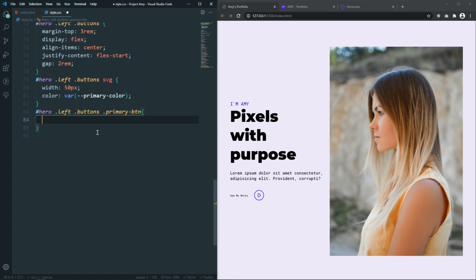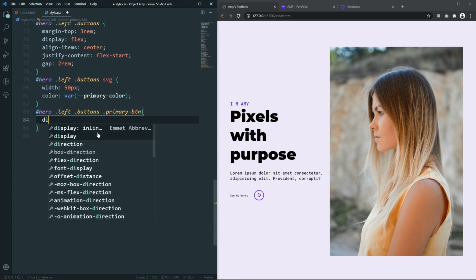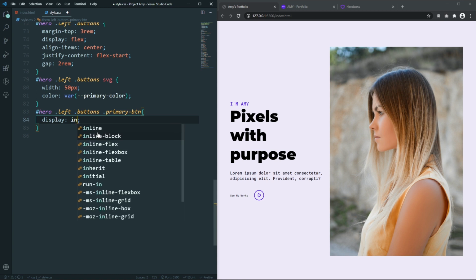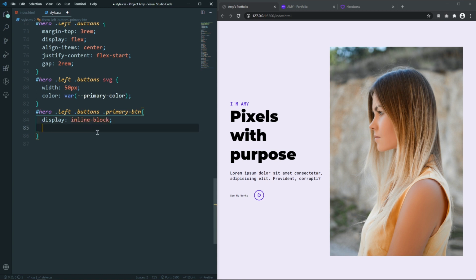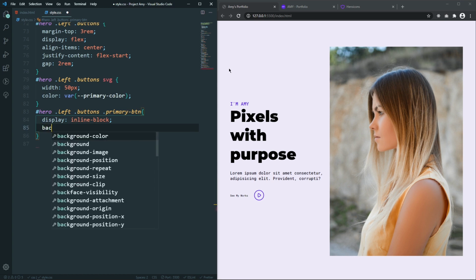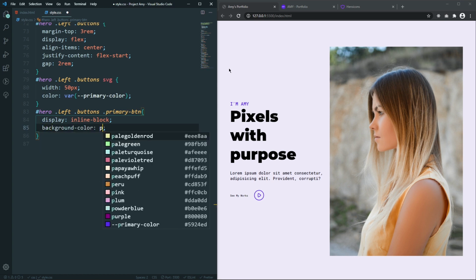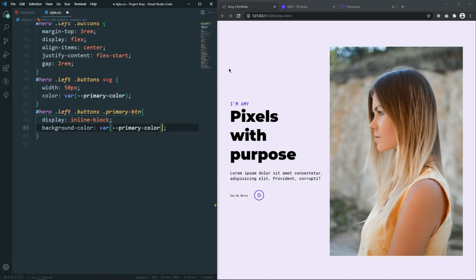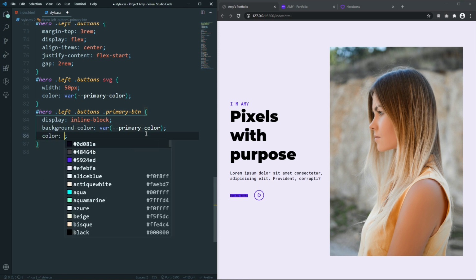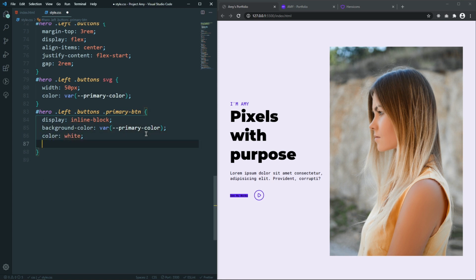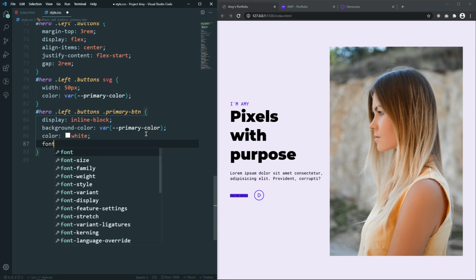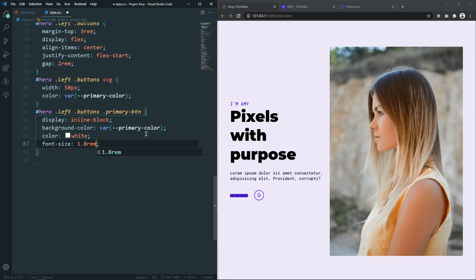So here I will just say that for my primary button, display will be inline block, because by default every anchor tag is display inline. So background color I want to have is my primary color because that's the primary button. So as you can see, the background is primary color. The color will be white, and also let's say that the font size will be 1.8 rem.